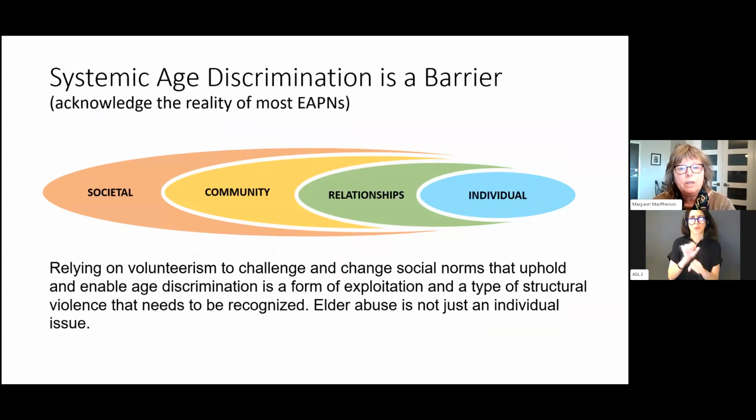And we have to acknowledge that elder abuse happens in a whole ecosystem, and that ageism isn't just internal attitudes and beliefs that we have, but there is structural ageism that takes place. You can see that in things like the under-resourcing of researching the impacts of violence and abuse on older adults. When we're talking about elder abuse networks, it's really important to put a stake in the ground and say we can't be relying on volunteers to do this really heavy lifting around social change. These networks absolutely need to be resourced.